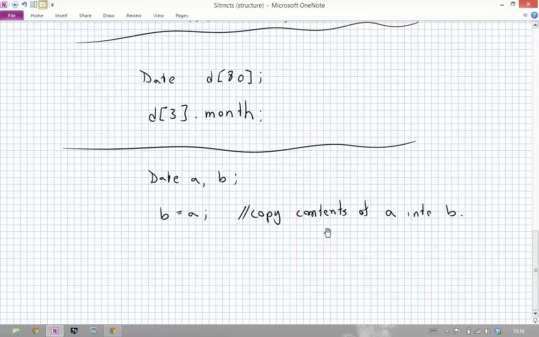You could also have a struct with an array inside.